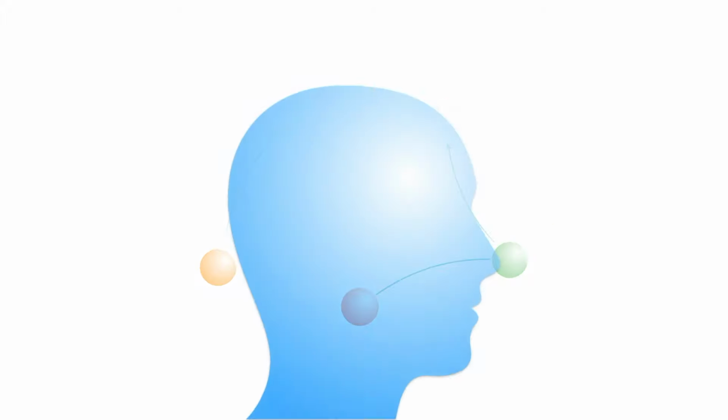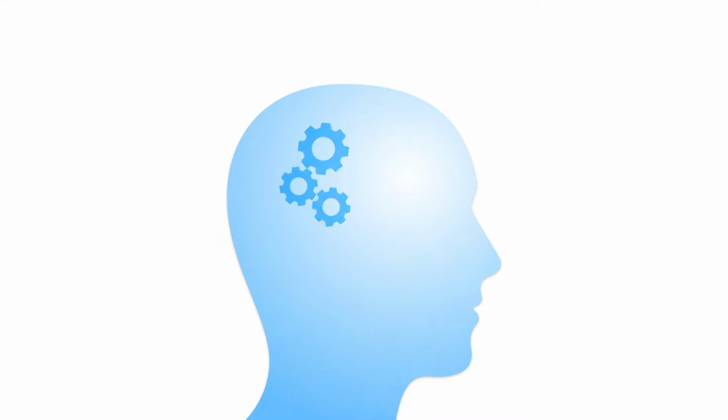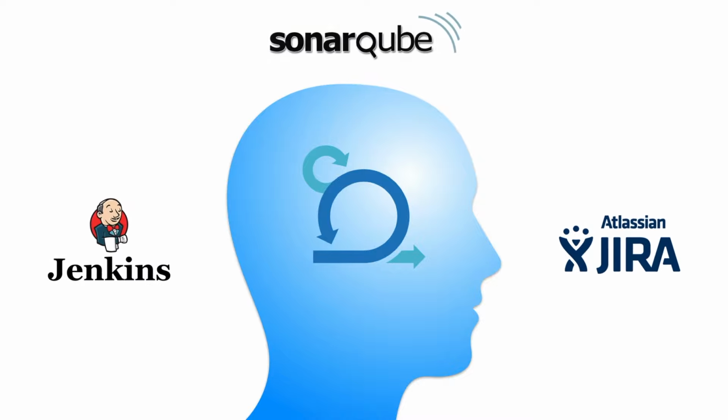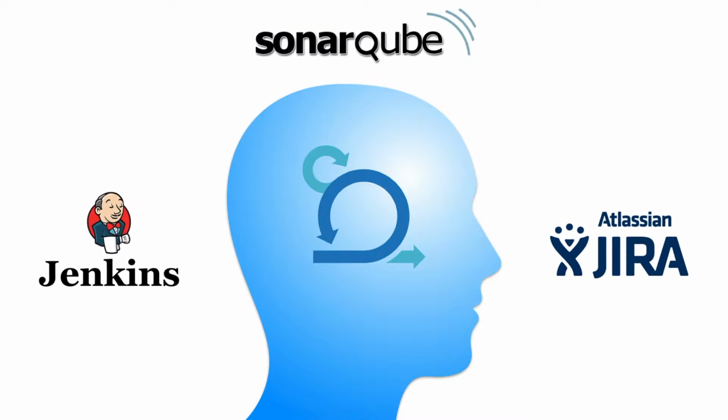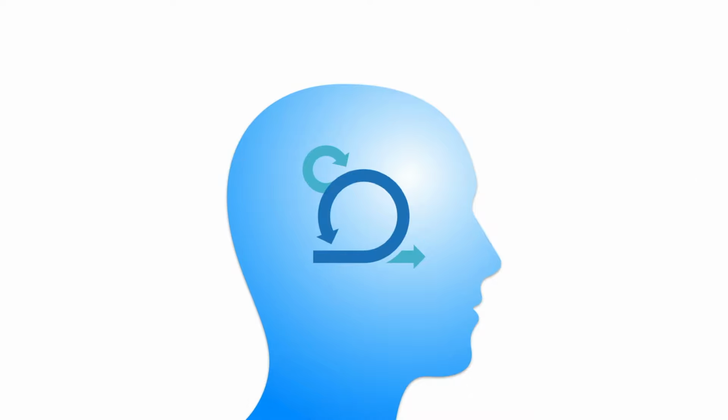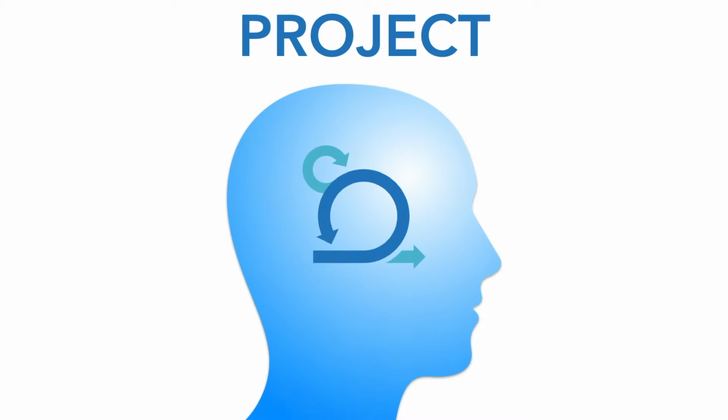Agile encourages us to be transparent in our processes so that we can inspect what we do and adapt it where necessary. We have project management tools such as Jira to track burn down against requirements, CI/CD pipeline tools such as Jenkins to continuously integrate and test our code, static code analyzers such as SonarQube to give us a view on code quality, and we run sprint retrospectives to consider how to make our projects happier and more productive.